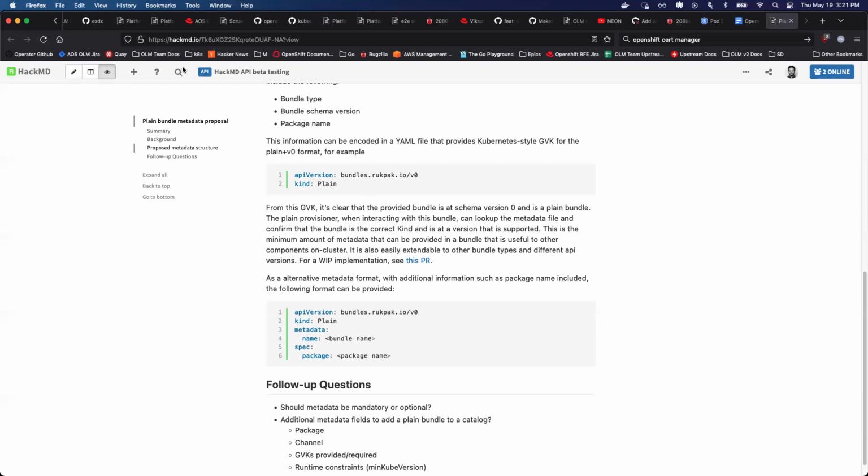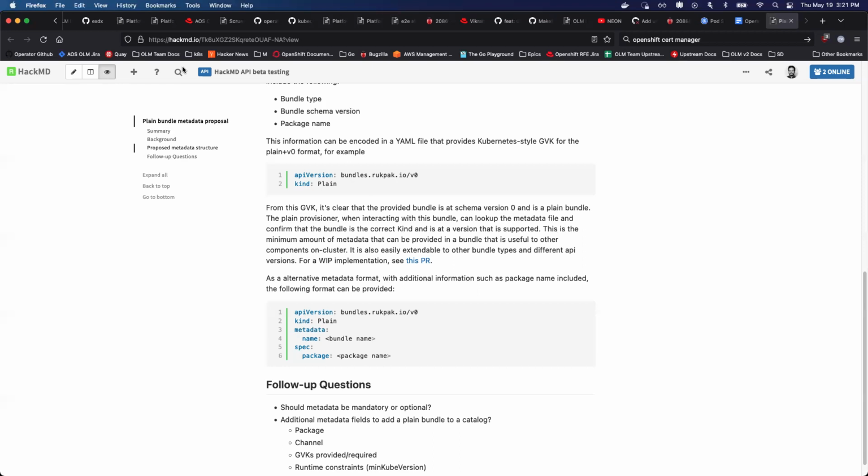So the naive answer to this is there's a one-to-one mapping. Everything that says API version bundles.ruckpack.io/v0 kind of plain, those will have provisioner class name core.ruckpack.io/plain. And that's how everything works today, right? In the future, you could see a case where the provisioner that comes with Ruckpack doesn't do what I want it to do.